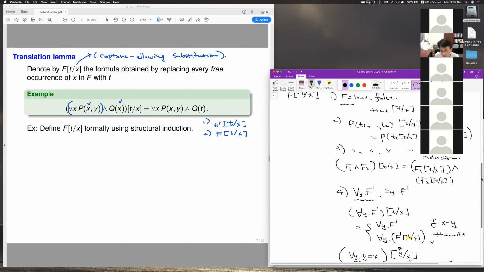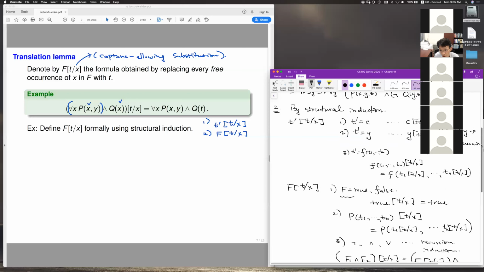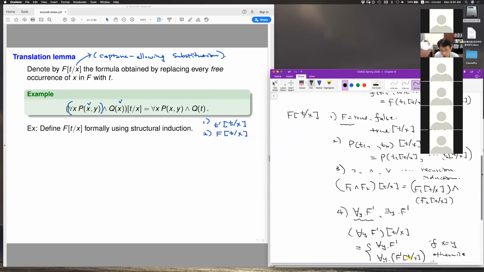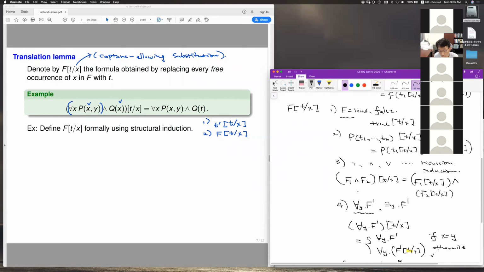Okay, anyhow, the definition of substitution that we're going to use is this one. For terms, it's essentially by induction. And for formulas, it's again essentially by induction, except that for universal quantification, if the quantified variable is the same as the variable to be replaced, then we don't do anything, and the substitution disappears. Otherwise, it goes inside the quantified formula. Okay.